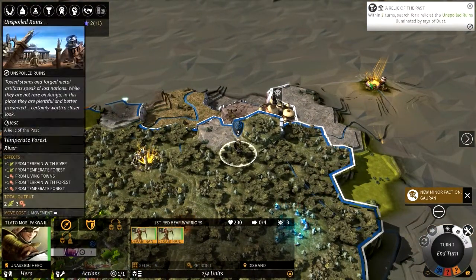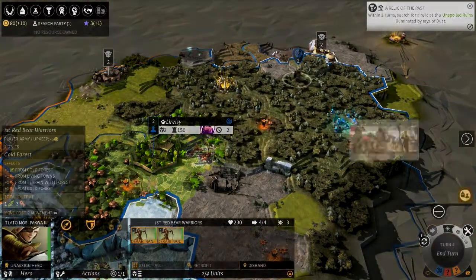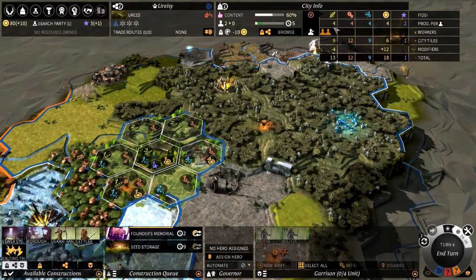Now I'm going for this one here. We'll come back and get these other ones in a moment. Oh, I think that's it actually. We can't do anything else. End the turn. Oh, that guy. Oh no, we're all good. Our population has gone up to 2. So if I dismiss that, we can come into here. We've now got 2 people.